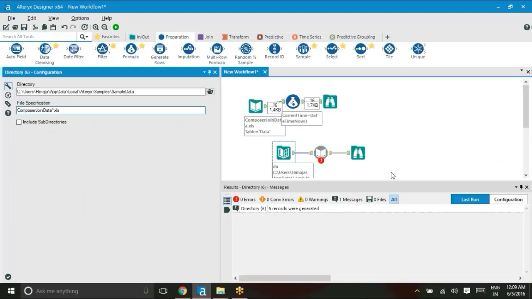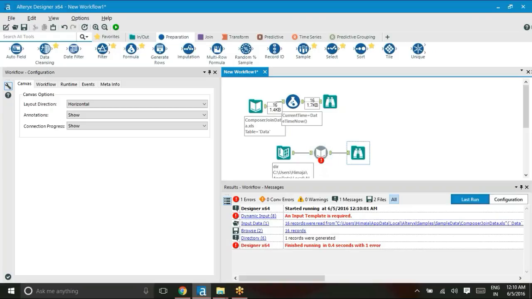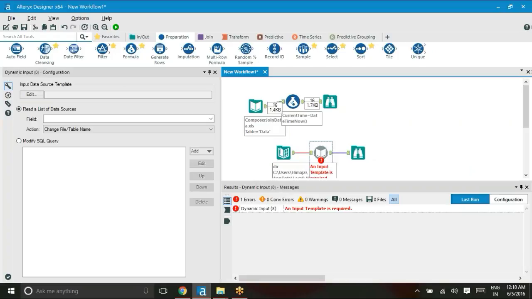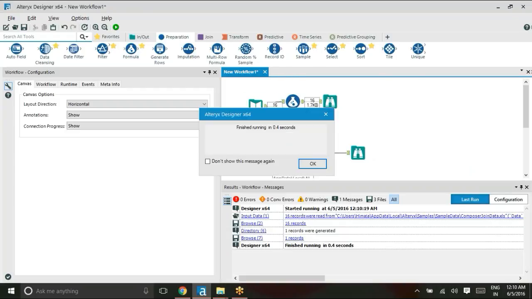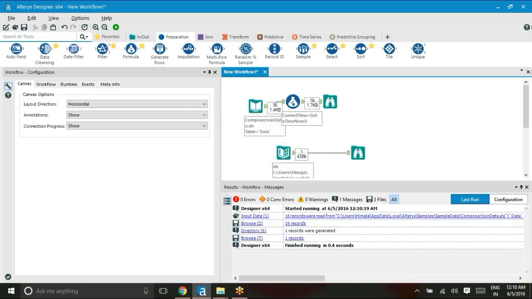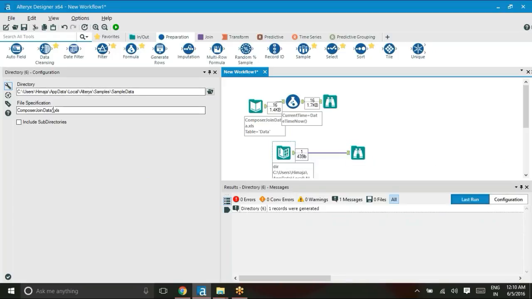Say data and star means it will select only those files which start with this. So even we can remove some part.